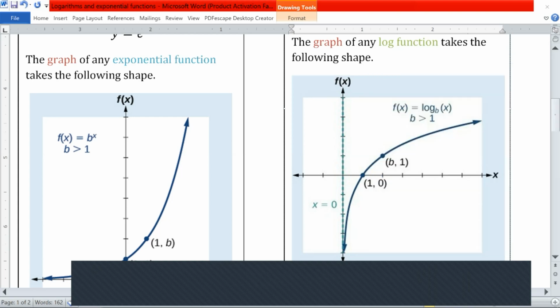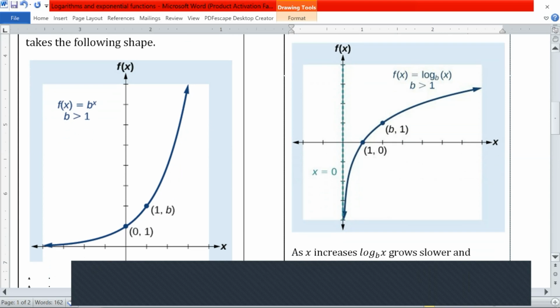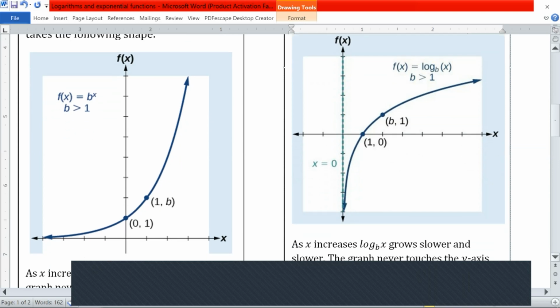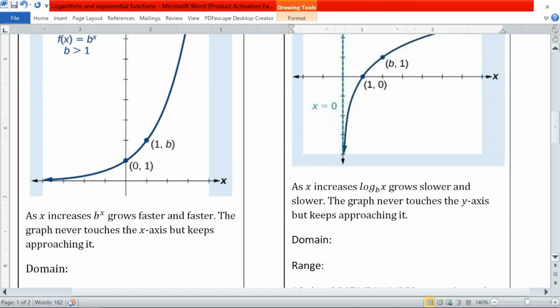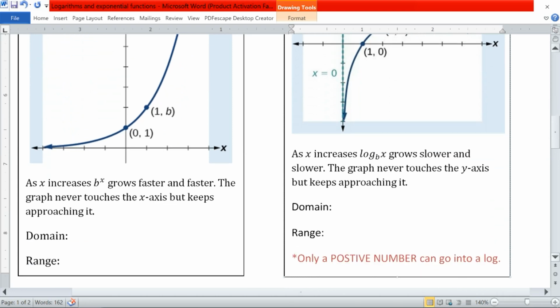Right, okay, so the last bit, under the two graphs, copy the two sentences where I'm explaining the behavior of that curve, therefore the behavior of the function. And then you have to write the domain and range. And then in red, the last line under logarithmic functions, you have to write this important thing that we noticed, that for a log term, only a positive number can be taken. If you have log of some number, log 10 or log 5, that makes sense, but log -2 would not make sense. You can't have log of a negative number.